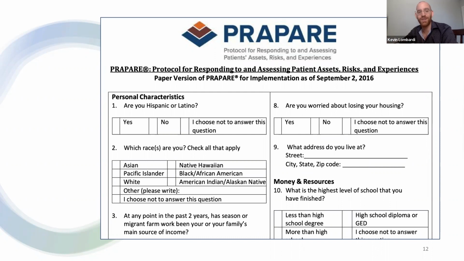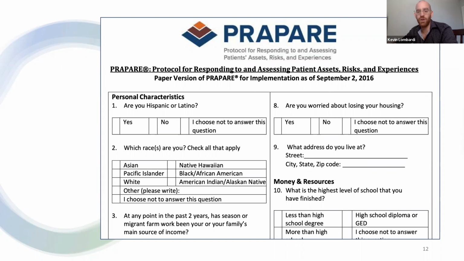Because if you're talking to a person, you may need to be able to move the conversation forward to increase your understanding of whatever you may be doing. So going forward, Prepare is a good tool because it's easily adaptable. That's how I feel about it. So the main sections look at risks, experiences, patient assets, and aspects of the patient identity that are pretty wide ranging with where it'll be important. So you may find yourself either adding or pulling things out.